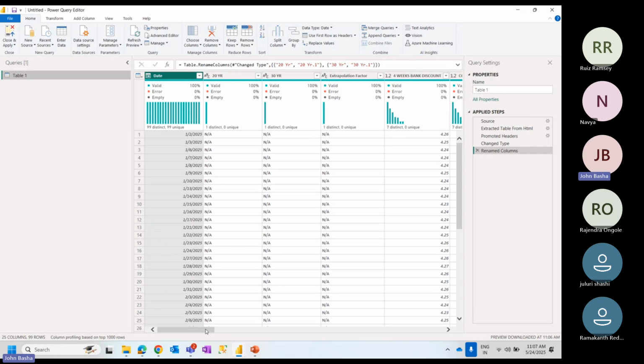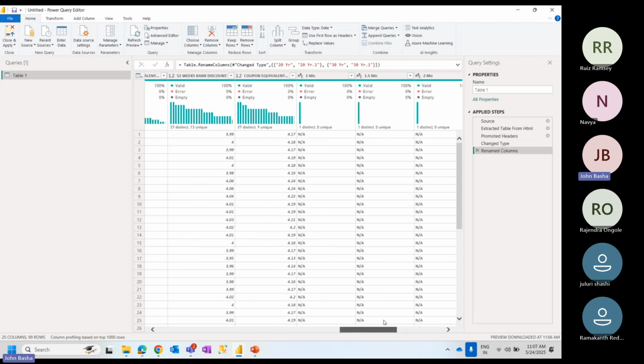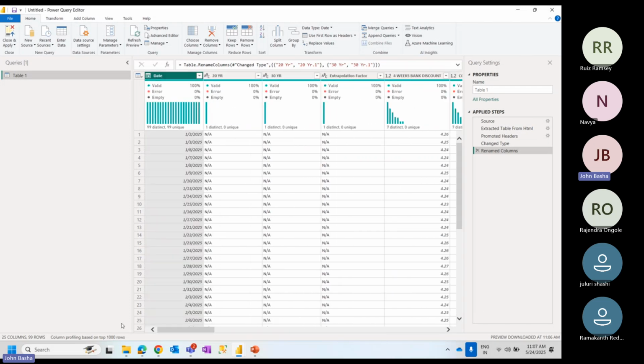It is showing a date, 20 year, 30 year, and a 4 weeks bank discount and coupon equivalent for the same week. It has so many unwanted fields as well.